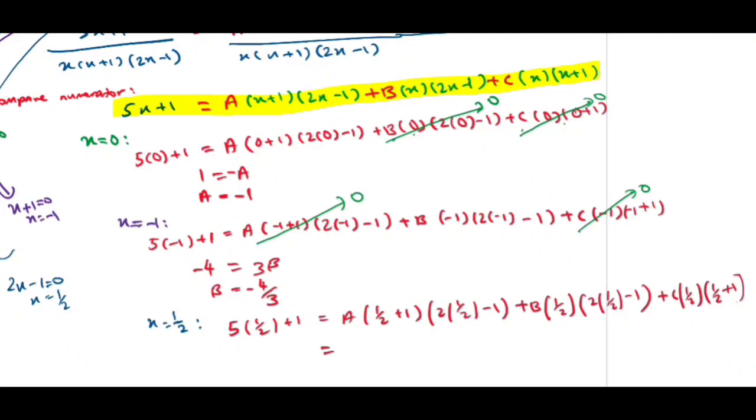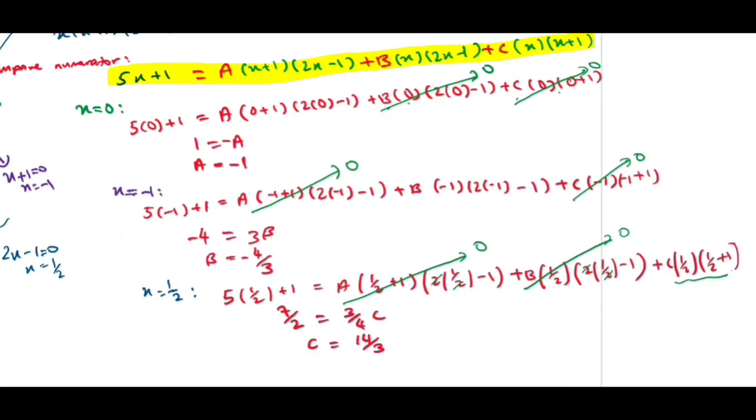Okay, substitute 1 over 2, and then you can just simply find which constants will be 0. So as you can see here, this is 2 divided by 2, so 1 minus 1 is 0, so the whole term is 0. 2 divided by 2 is 1, so 1 minus 1 is 0, so this also goes. The only thing left is just constant c. So just multiply that, 1 over 2 times 1 over 2 plus 1, it is just 3 over 4 c. On the left hand side, solve it, you get 7 over 2, so c is equal to 14 over 3.